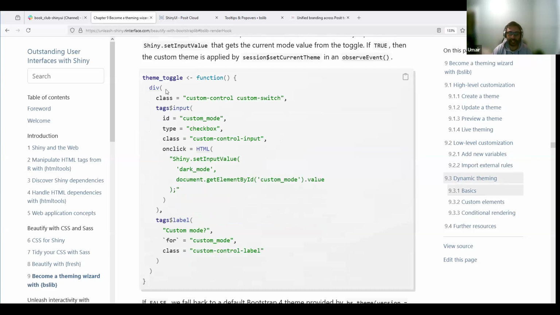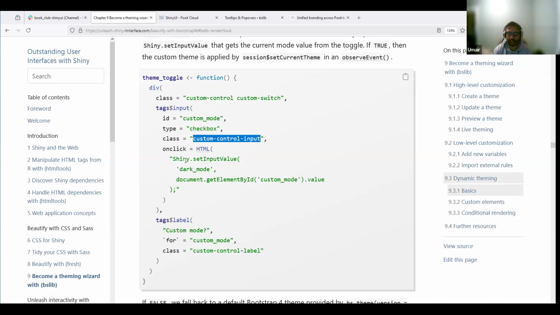It's within a div, and it has this custom-control, custom-switch class that they have specified. And then there's also this custom-control-input. And the reason why these classes are used is just to make the checkbox look nice and look like a toggle.